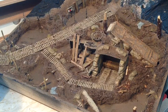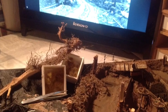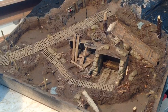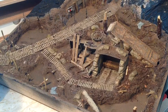I've dotted some roots from a tree from the garden around the mud to add a little bit of variety and texture and interest to the mud, instead of keeping it all just plain as I originally was going to. And once that's oversprayed with the original colour of the mud from an airbrush, that'll all blend in quite nicely.